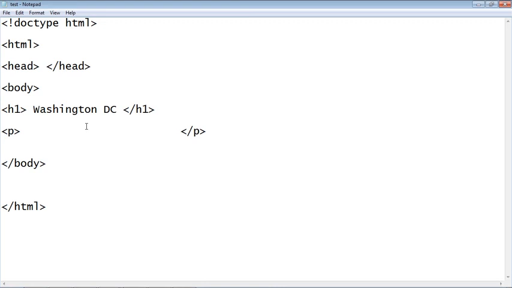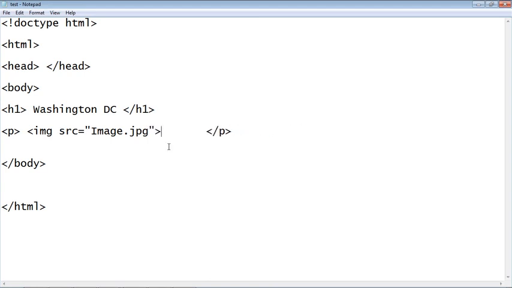Now for an image we use the img tag, and the attribute we will specify is source equals and then quotes, and here is where we will specify the source of our image. In this case it's just an image.jpg, and as I said, we don't have to actually specify a directory because it's in the same directory as the source, so the image will be found. And then we give it an angle bracket.